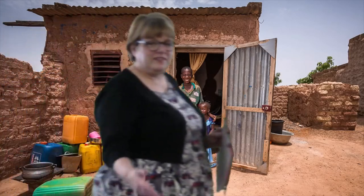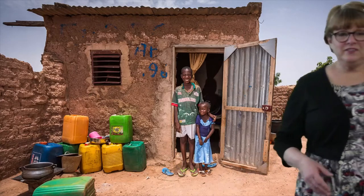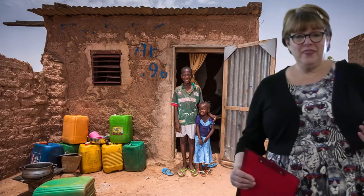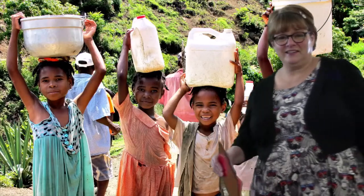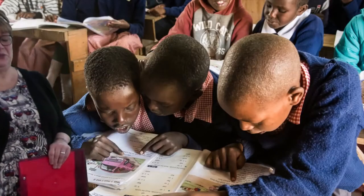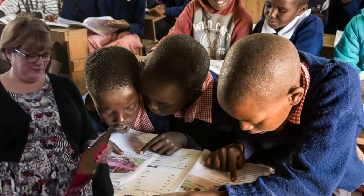You'll notice that at this house there are plastic jugs outside, because there is no running water — the people have to go to the water source and get the water, and everyone does it, grown-ups and little kids included. The children have lots of chores to do on top of their schoolwork, but they make up for it by having lots of fun.